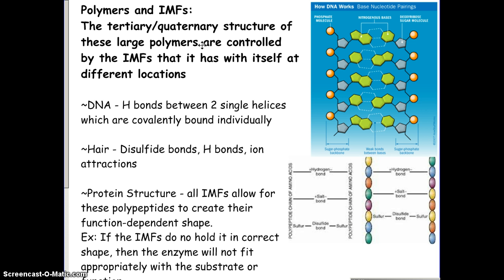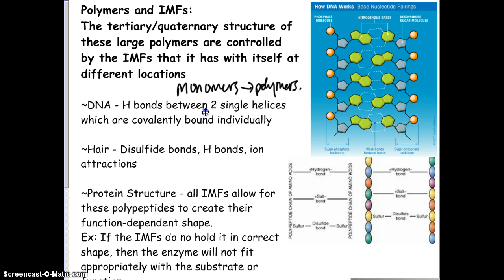So I'm pulling from my background in biology to talk about the intermolecular forces between large molecules, which we call polymers, which are just made of many, many monomers. You already know a lot of these because you took biology as well. Monomers build polymers. So the first example here is DNA.